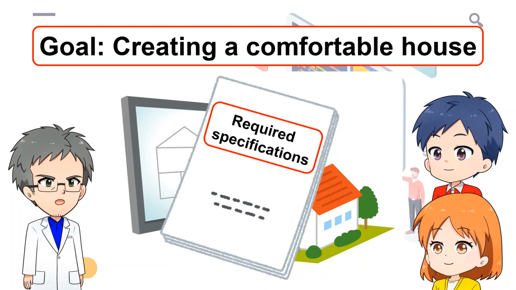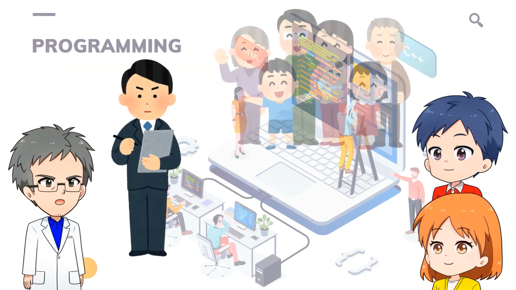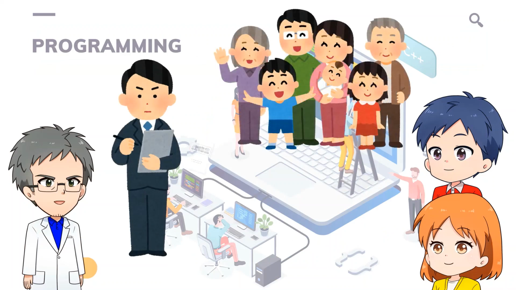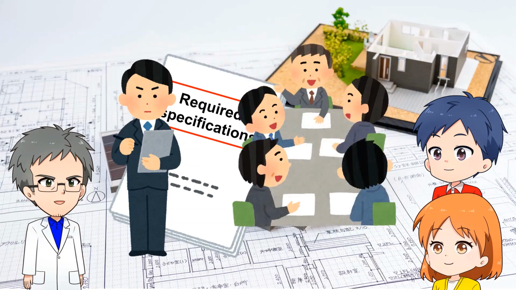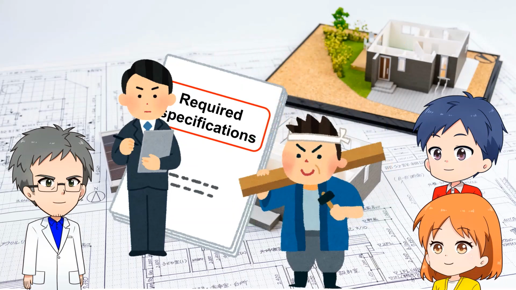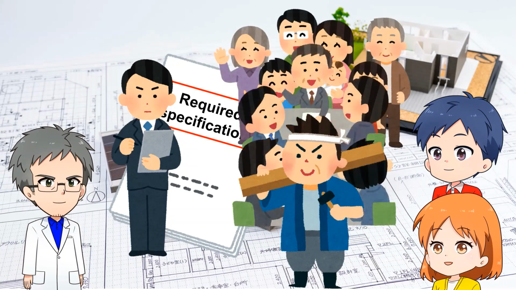If the person who will live in the house is satisfied, they move on to the next step. So if they are not satisfied, the builder has to start over? That's a lot of work. A first-rate designer can listen to the person who will live in the house, summarize the requirements, and make a design that satisfies them. The builder communicates with many people during their work. They talk to the person who will live in the house, have meetings with their company, and consult with the carpenters. So, communication means to confirm what we're thinking. Exactly. That's right.